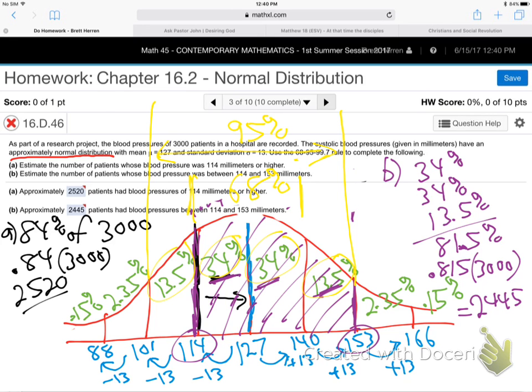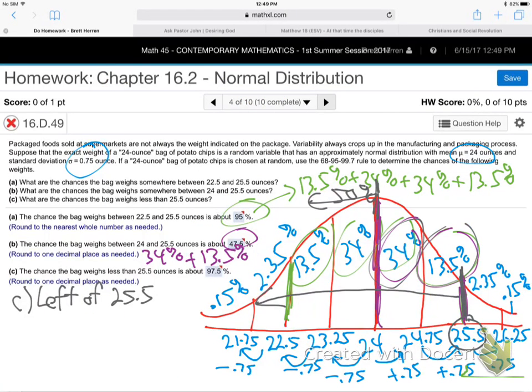You'll get 95. And then if you go even one wider, from there to there, three to the left, 3 to the right, add them all up, you'll get the 99.7. So that's what they mean when they say, use the 68, 95, 99.7 rule. That means use the bell curve. Those are the regions in the bell curve: 1 jump right and left, 2 jumps right and left, 3 jumps right and left. It's just another way of saying use the normal curve, use the Gaussian curve. It just means that's how data normally distributes.